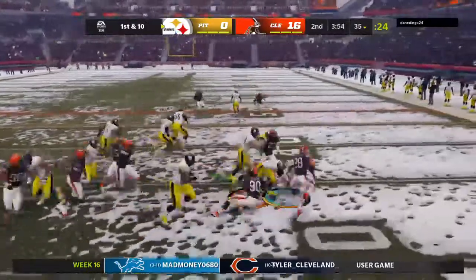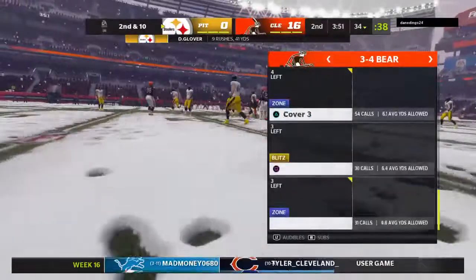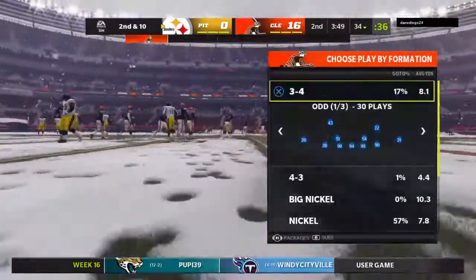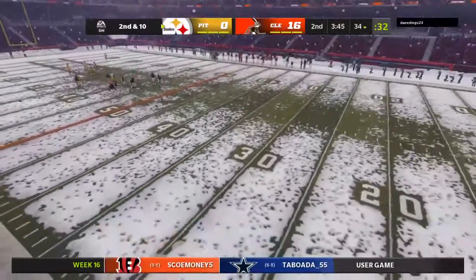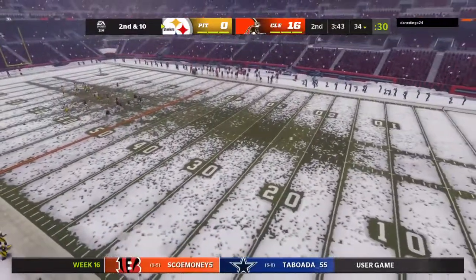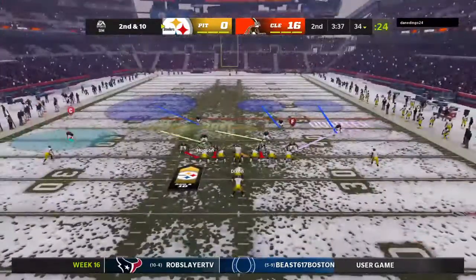They'll run on first down. Glover, and they're going to stop him right at the line of scrimmage. Just no cutback lane to be found whatsoever. 2nd and 10. I know that speed is the hallmark of today's NFL game, but the key to good rushing defense is still having your linebackers set the edge.